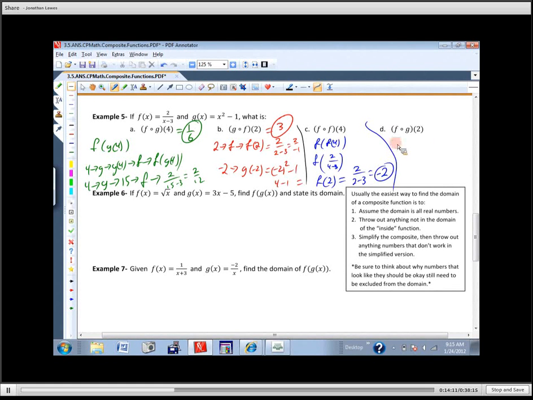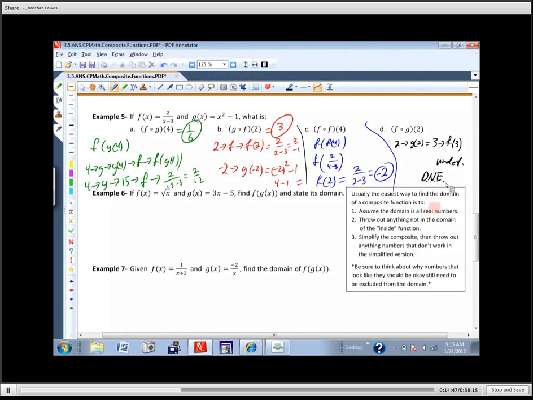Okay, so I'm going to take a 2 and plug it into g. So I need to find g of 2. And what comes out is, let's see, if I plug in a 2, 4 minus 1, 3. The answer that comes out is 3. And then I take that and plug it into f, right? So I'm finding f of 3. And I heard some people whisper, what goes on with this one? Okay, this one is undefined, or we can say DNE.